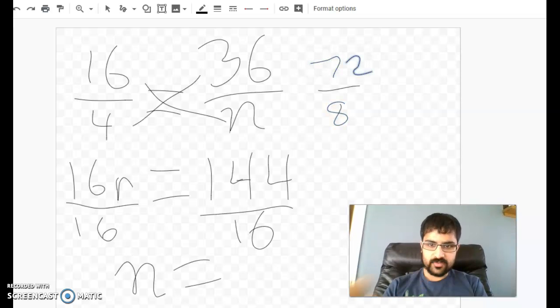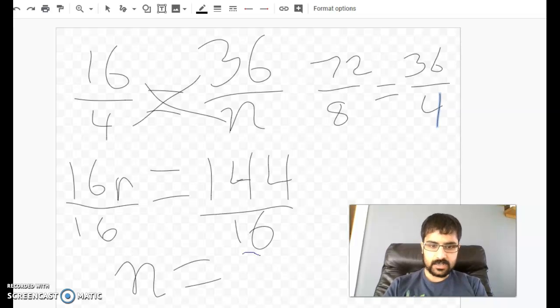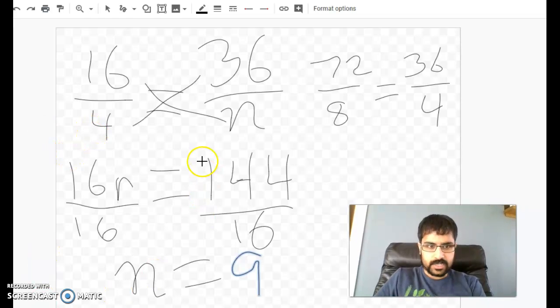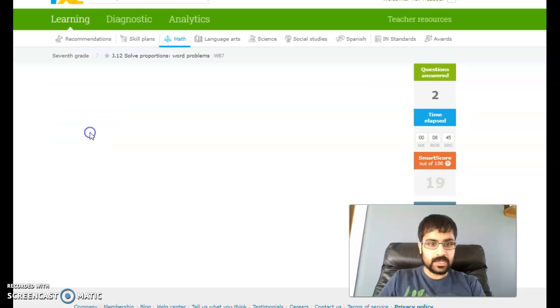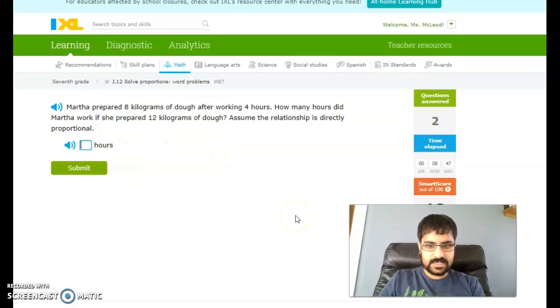I think I can cut these in half again. Let's try dividing that again. I just got half of 72 when I was working on this, and that was 36. And half of 8 is 4. And I know 36 divided by 4, that's 9. So it looks like 16 goes into 144 9 times. Wow, that was the same answer as my last one. So if I have 36 centimeters of tape, I can wrap 9 presents without them getting all crinkly. Keep it up, says iExcel.